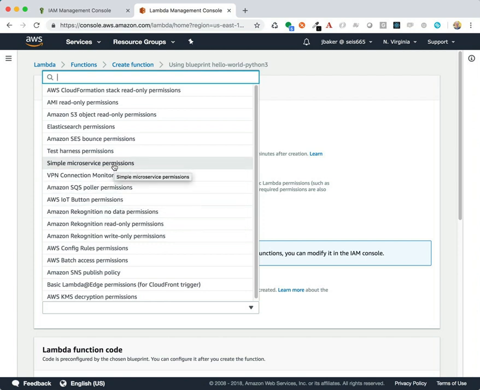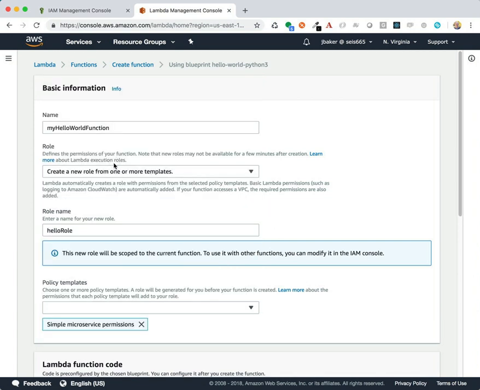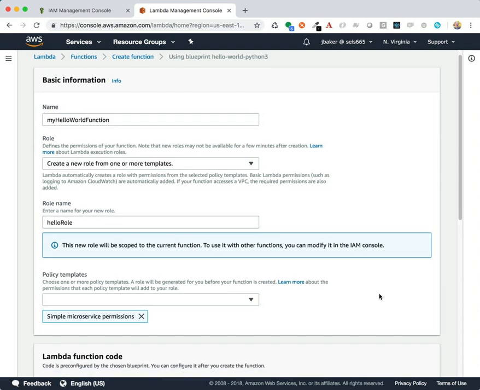And I'm just going to select this simple microservices permission template for the policy. And I don't actually really know what that template provides. But again, I'm not going to design this function to access any external AWS resources. This is just a very simple function that we're creating for educational and testing purposes.